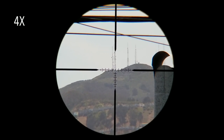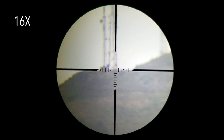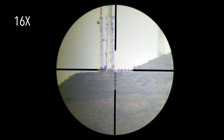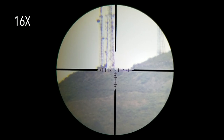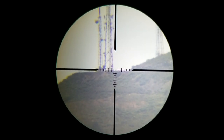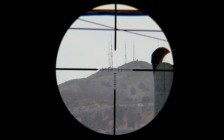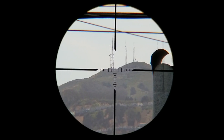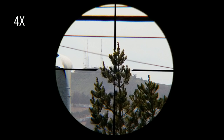Starting at 4 power, I'm centering the crosshairs on a radio tower on a hilltop exactly 5 miles away. Now I've got the scope dialed up to 16 power and I'm adjusting the parallax and refocusing the camera — so this is the clarity of the image at maximum magnification. At 16 power, we lost a little bit of light and some of the eye relief, but the biggest thing to note is that the eye box got very, very narrow with this particular scope. An eye box this small is okay for bench shooting, but for hunting you're probably best off keeping it around 9 or 10 power. Now a hilltop 5 miles away is fine for testing image clarity and resolution, but let's take a look at a target at a more realistic distance.